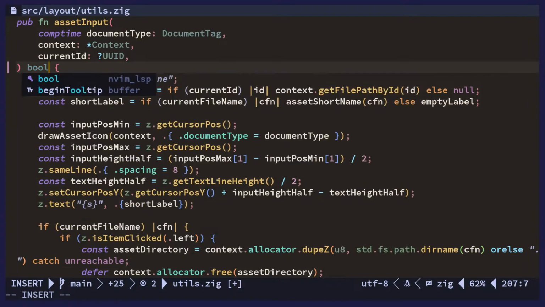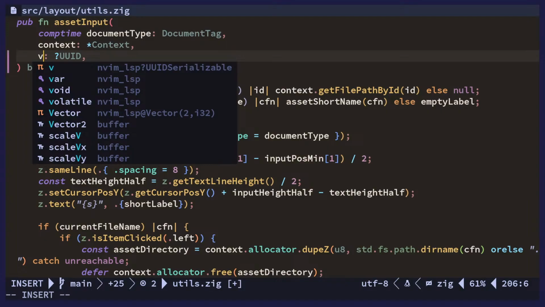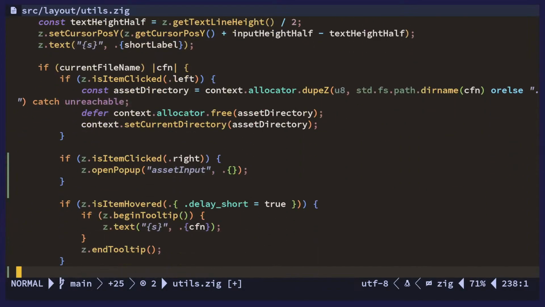So what we could do is return a bool, and then the value pointer here, which they usually call v for something, and this is a pointer to a nullable UUID. So this would change a lot of places, but it's not that big of a deal.